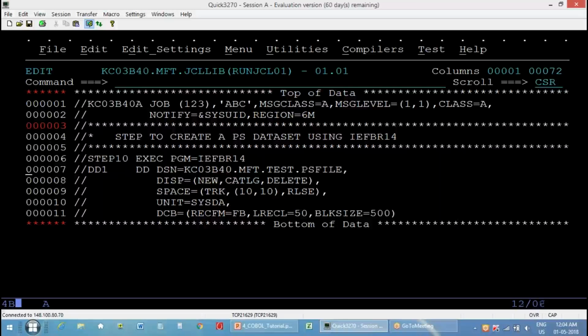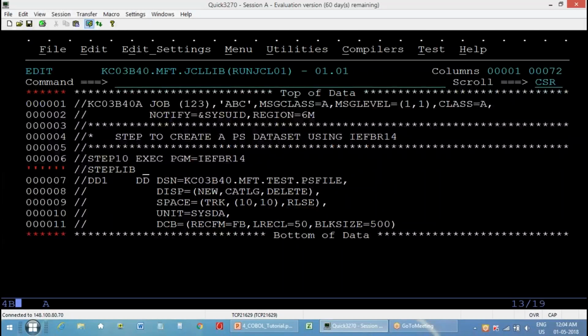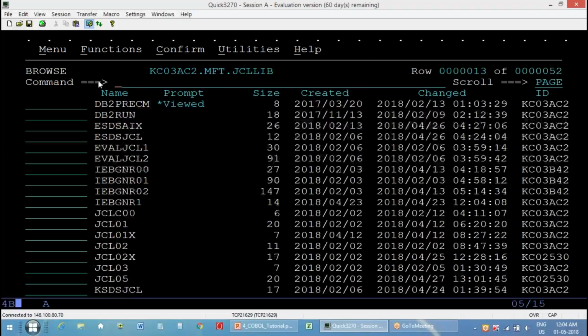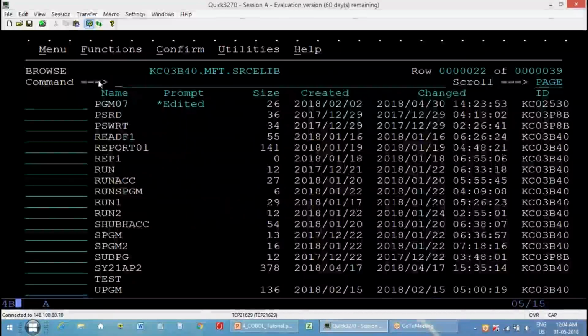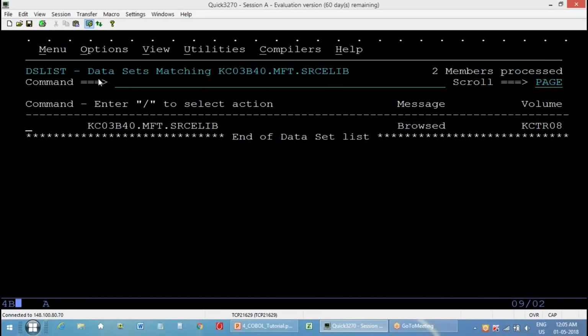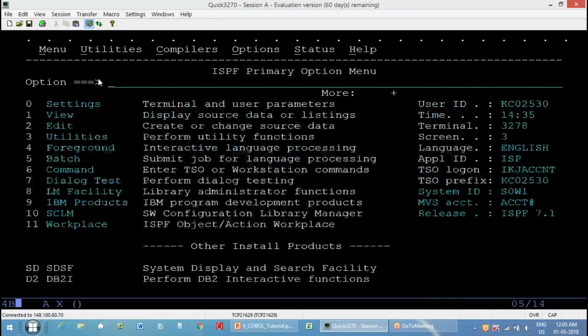You come here and insert. You know what is STEPLIB, right? Step library. No, STEPLIB DD name. I'll show you that JCL, your JCL lib.